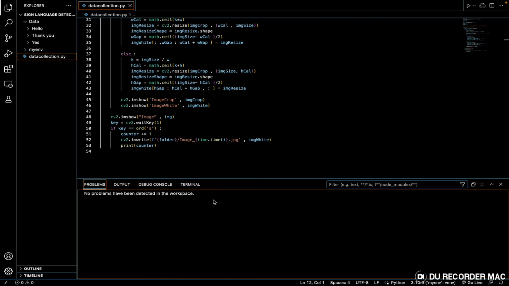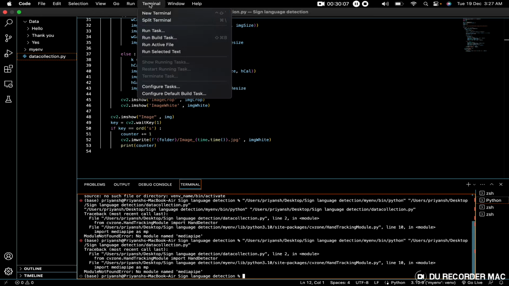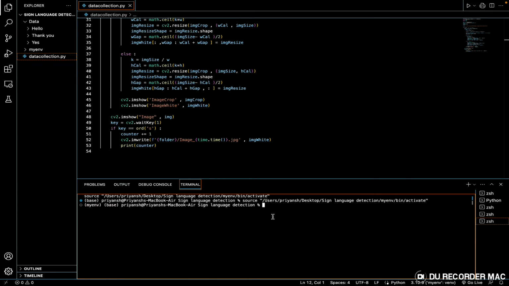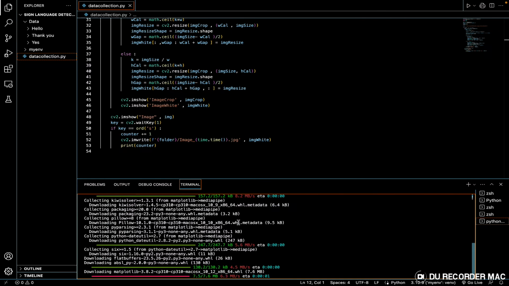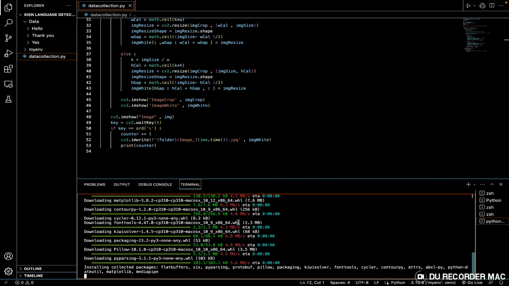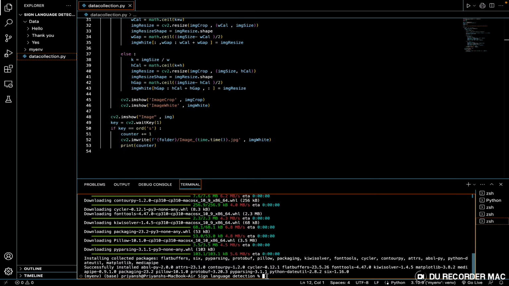So we'll go to a new terminal. We'll install mediapipe as well. So pip install mediapipe. Okay, so mediapipe was not installed in my virtual environment. I installed earlier, so sorry for the inconvenience. So I think it should run now.